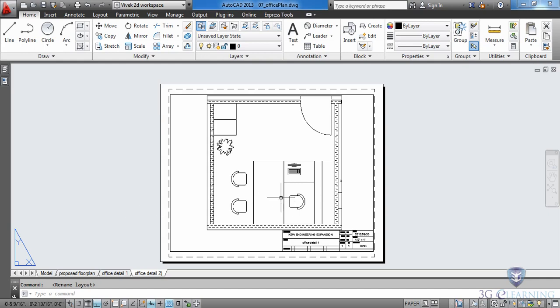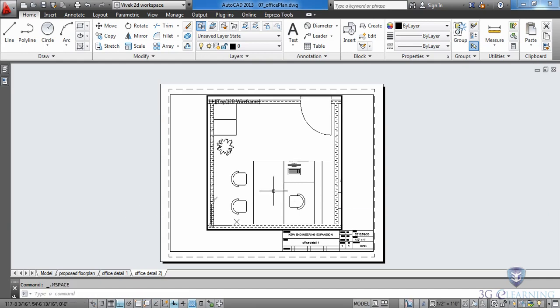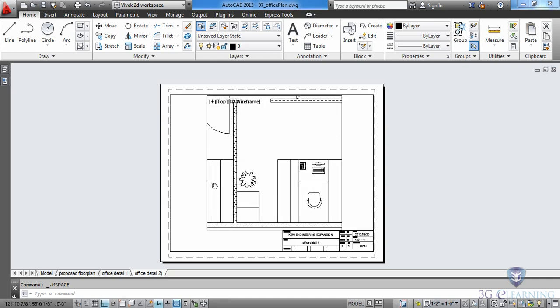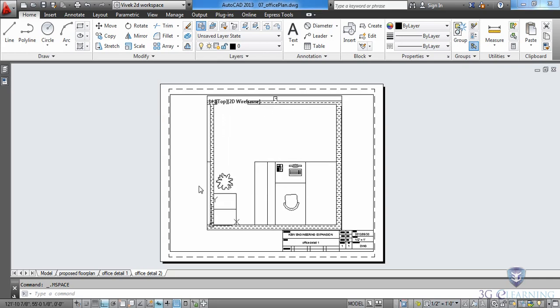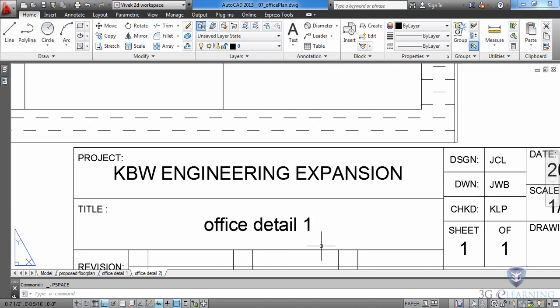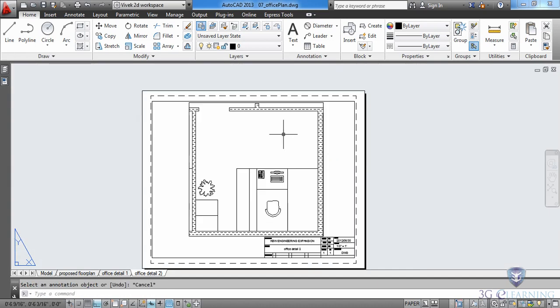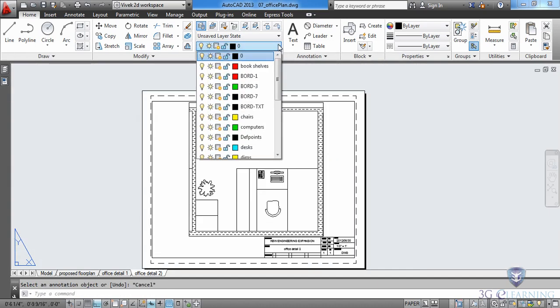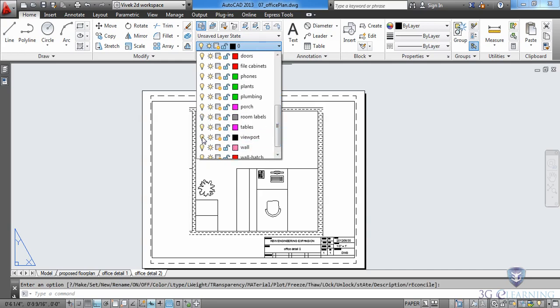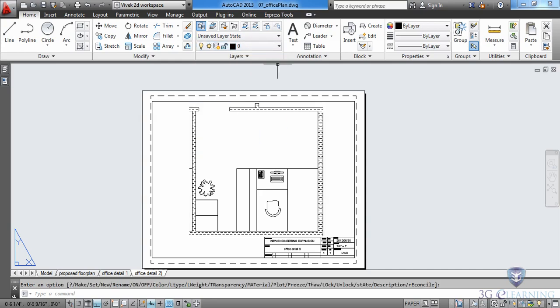I'll then place my cursor inside the viewport and double click. We'll unlock the scale and then I'll pan this over such that I can see the other office. When I'm finished, I will relock the viewport. I'll double click outside the boundary and then I'll come down and change the name of the drawing. In this case, the scale is just perfect. Now that the sheet is finished, I'm going to open the layer control and I'll come down to the viewport layer and turn that off such that I can hide the viewport boundaries.